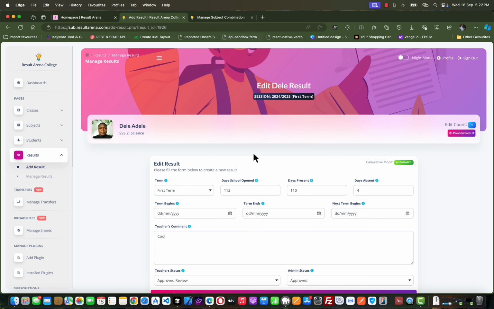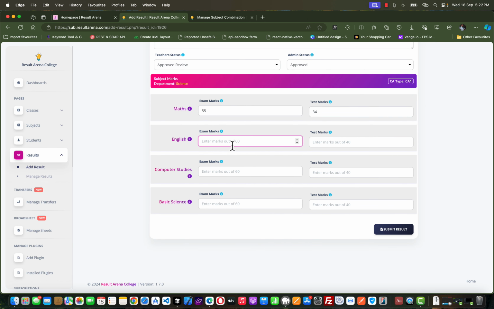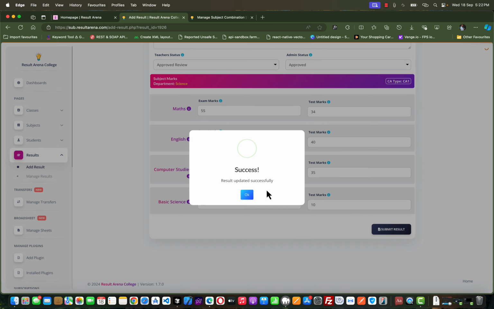So let's take it back and pass in. So let's say this English is compulsory, but you don't want to pass it, you can just pass in a hyphen. But regardless, it's not advisable to pass in a hyphen since you are offering the subjects. So for English, I'm going to type in 60, and here's going to be 40, and here will be 55, and here's going to be 34. Then here's going to be 23, and over here we have 10. So I'm going to click on save.